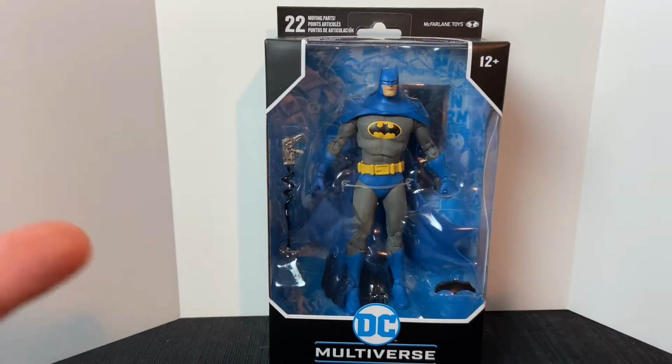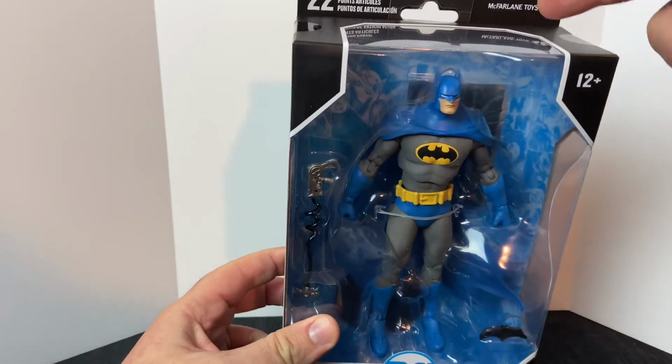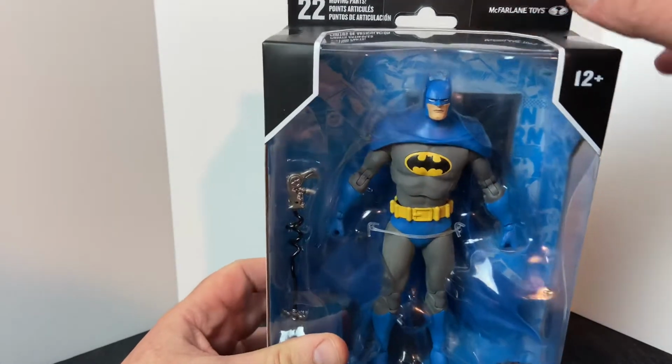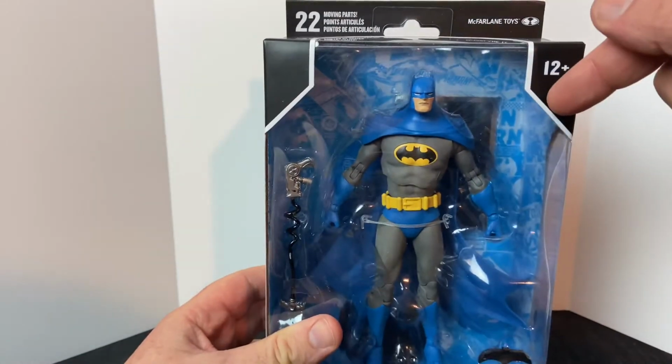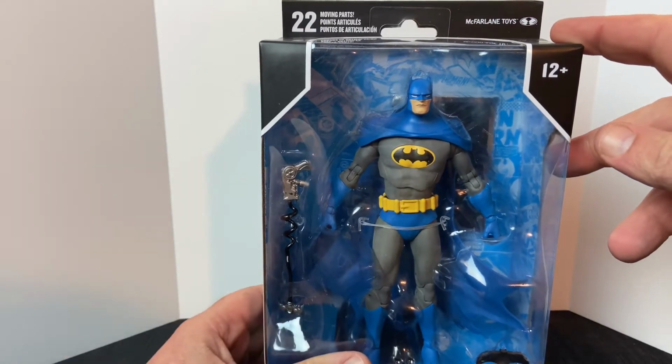Now that we've gotten all that out of the way, let's go ahead and rip this guy out of the package. Now once again, I've got to go back to being careful with these because they do have a card here in the back. You want to be really careful when taking these apart that you don't bend the card, because my first Batman that I ever got, I bent the card, and I ended up having to get another card. So, be careful.